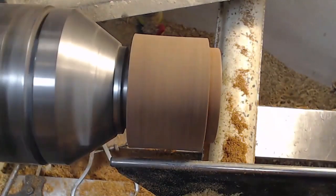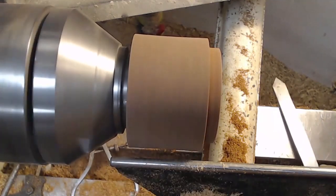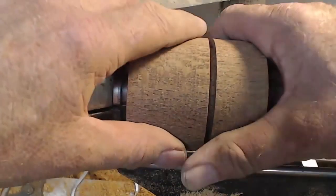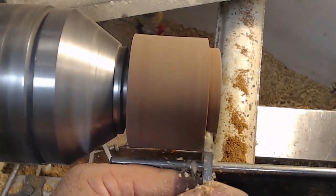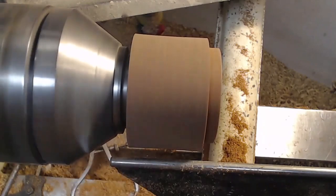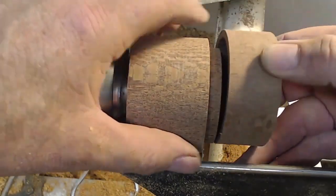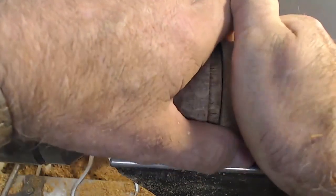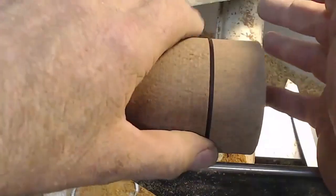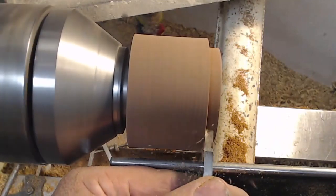I'm virtually there. So at this point, very light cuts — try it again. I think that's almost it. I think I left the bottom end perhaps slightly thicker, so I'll just take a tiny bit off the bottom. I'm going to try and line up where I think the grain's supposed to line up — that's probably about there. I could force that on but I think it's going to be very tight to actually get off, so I just want to ease it.